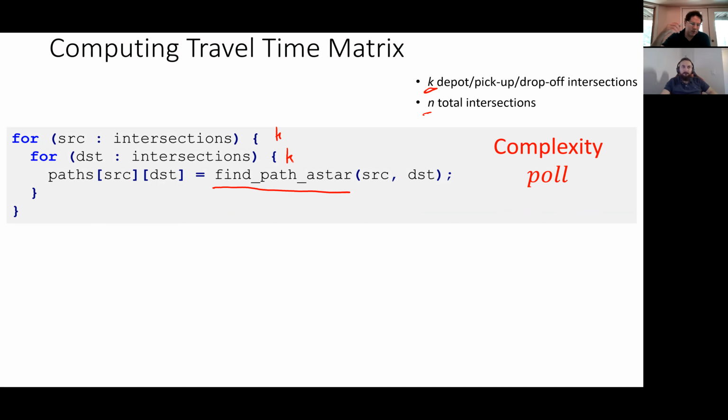Yeah, so Truman says k squared n log n, and it's exactly right. So I've got a loop over k here, a loop over k here, so that's k squared. A star's complexity is actually the same as Dijkstra. It tends to be somewhat faster, but it's faster by a constant factor. An A star algorithm can still put every one of your intersections into the priority queue, and when you put it into the priority queue or take it out, it's log n work with a conventional priority queue. So k squared n log n is a good answer. And this actually is going to be a problem for the bigger test cases that we give you to run in 50 seconds.